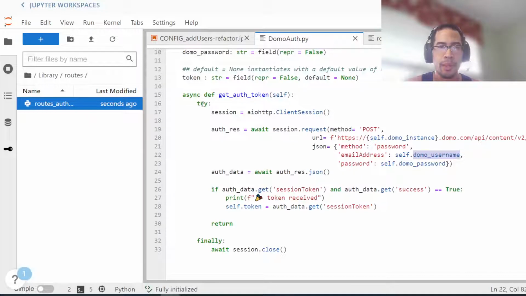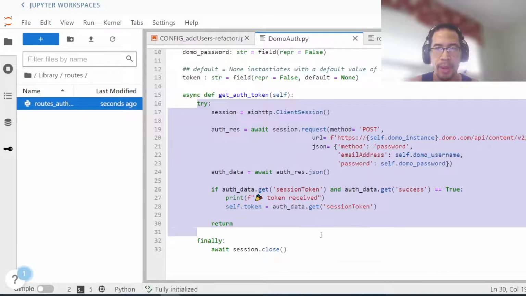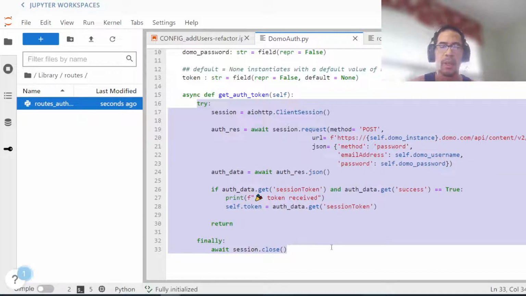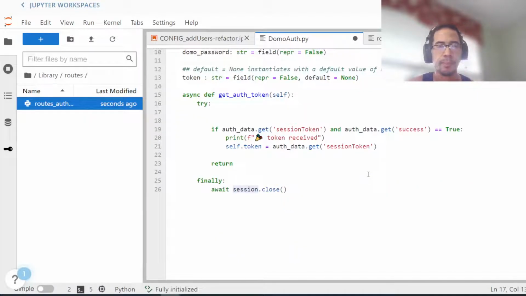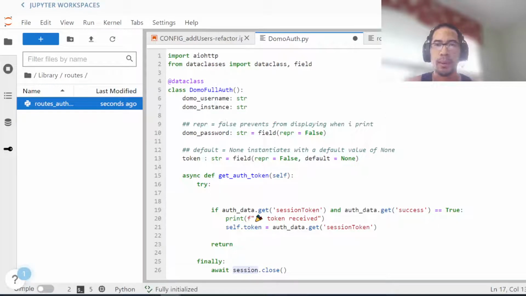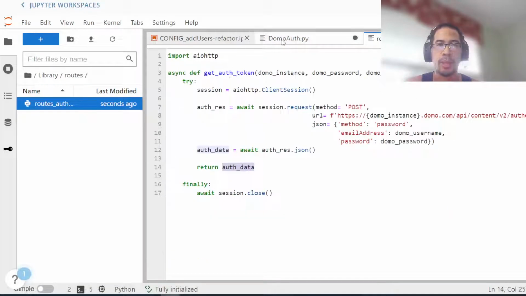So let's simplify this code a little bit. Instead of doing all of this shenanigans, we are going to just delete that. And I'll say, let me import my new get auth token function.